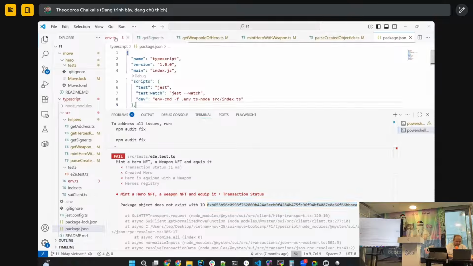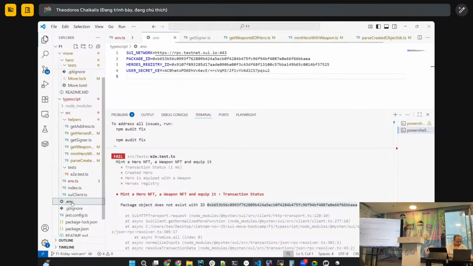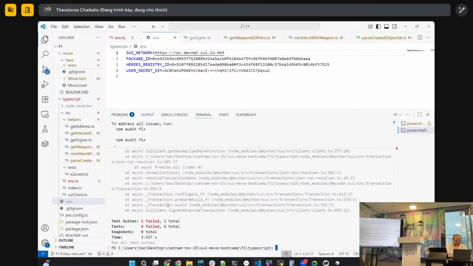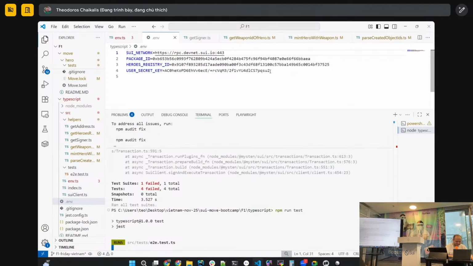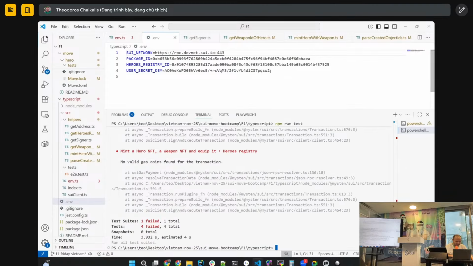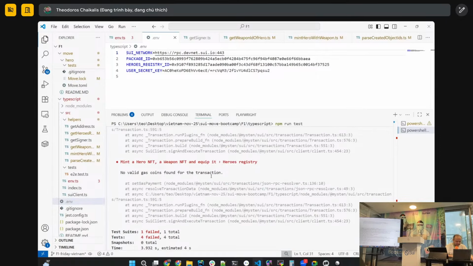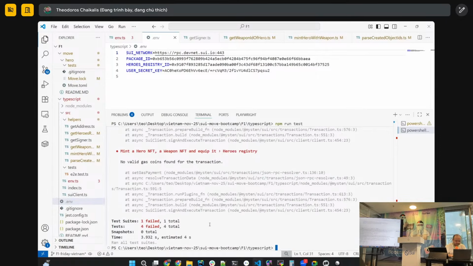Why? Yes, you told me to fix this, but I forgot. Because I'm on DevNet. Yep. Nice. No valid gas coins found for the transaction. Why? Why?